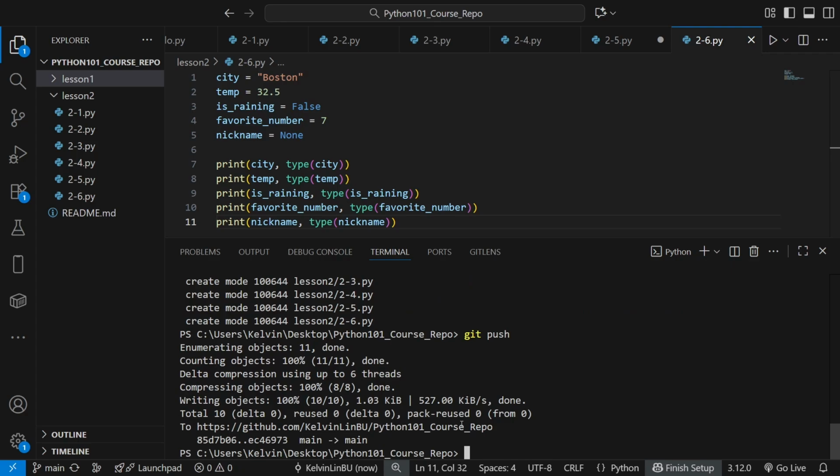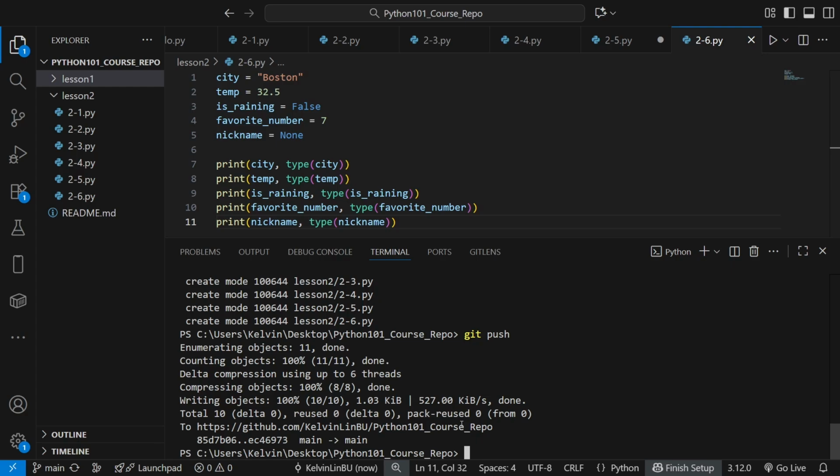That's it for this episode. If you're brand new, this is a bigger step than it sounds. This is the point where Python stops being random lines of code and starts becoming a tool that you can represent real information with. You now know how to create variables using assignment, and you know that a variable name is just a label that points to a value. You also know the core data types you're going to see constantly: int for whole numbers, float for decimals, string for text, booleans for true or false, and none for no value yet.